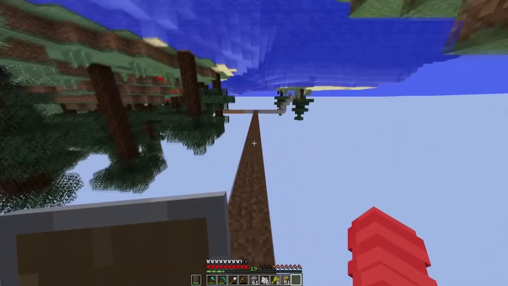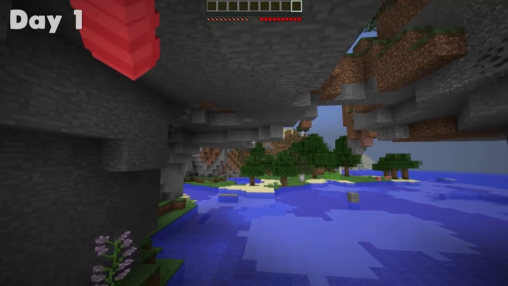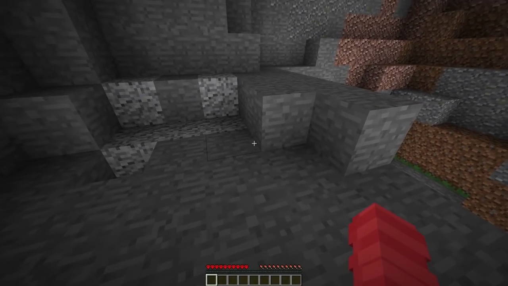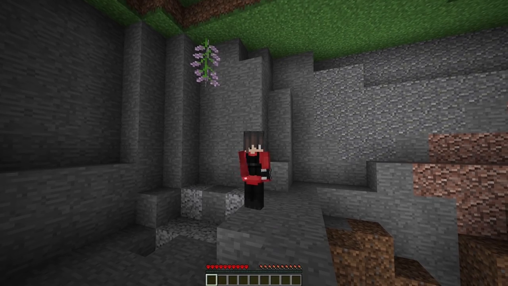Let's get straight into it. Day 1. We spawned in and looked around our surroundings. I wanted to find some trees as soon as possible, but lo and behold, we were underneath a cliff. Honestly, not the best thing that could have happened to us, but I wasn't gonna let it get to me.